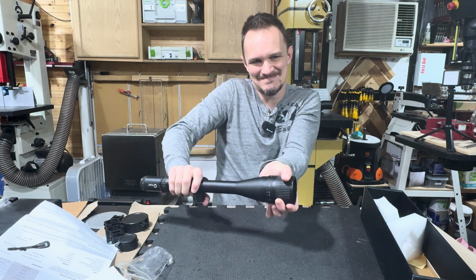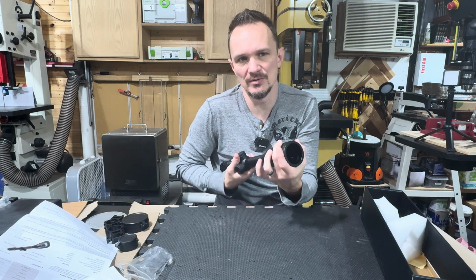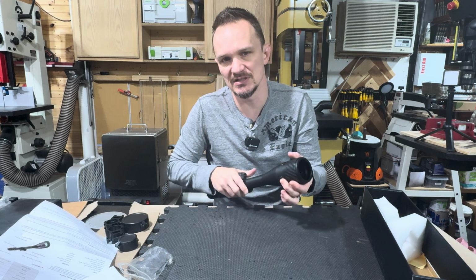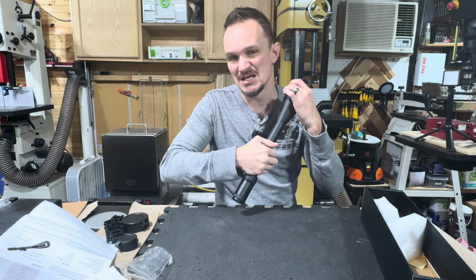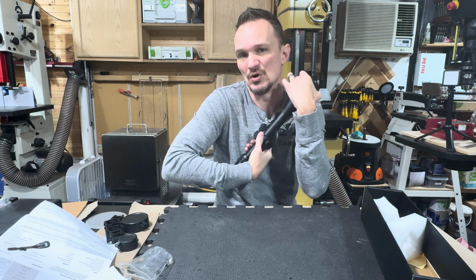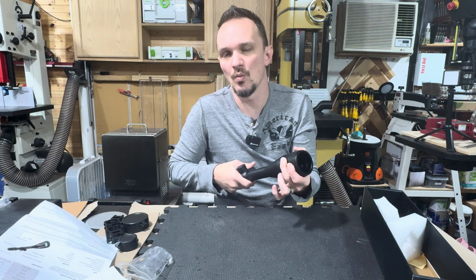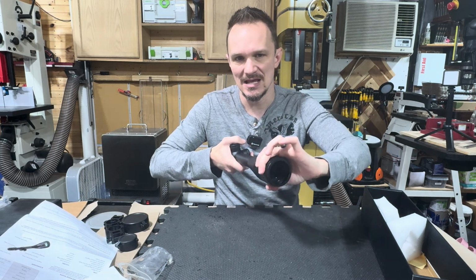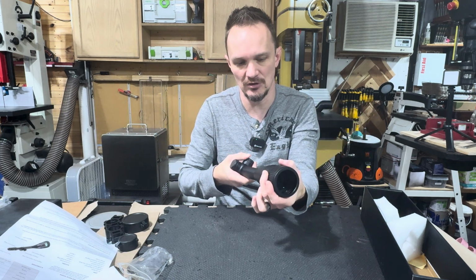That's another thing I don't like. You got to be able to easily change your focus, especially if you're going to different distances, or you're out pesting or whatever, and you've got something that maybe is running from you, or you're shooting at multiple distances, say like pigeons or whatever it is. You want to be able to get that focus quickly dialed in, and reaching up front here and cranking this is going to be a little bit difficult.